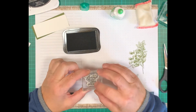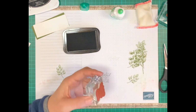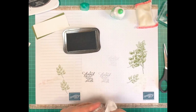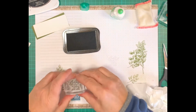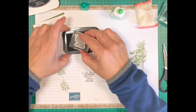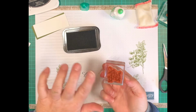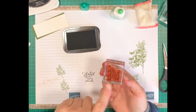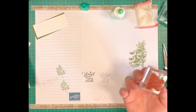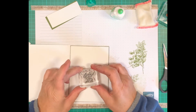So when you have a brand new stamp that you've never used before, ink it up, stamp it off a few times. Then take your cleaner, which I've left inside the house, so I'm going to use a baby wipe and a paper towel, and then stamp again. So it's actually worked first time, very good, which I like. Sometimes they don't, sometimes there's an oil over the top from the production, and you just need to stamp it off and wash it off. So I'm going to put this in the middle of my card.